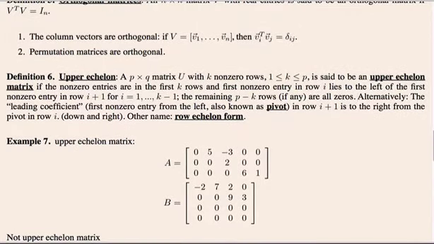So for example, here are two upper echelon matrices. What you see is that 5, 2, and 6 are the pivots, the leading non-zero entries in these rows. And as you go downward, they are moving to the right. Or if you want to use the first definition, as you go up, they are moving to the left. Here is another one, an upper echelon form. As you go downward, the pivot is in the first column and then in the second column, so we are moving to the right. And also the zero rows, if any, are at the bottom.